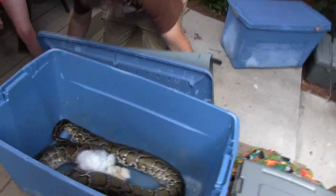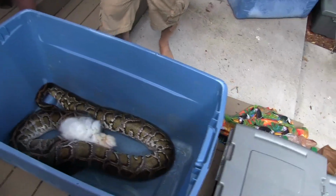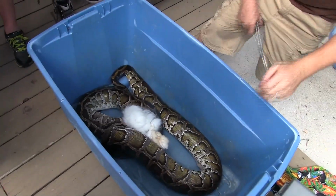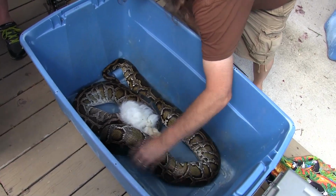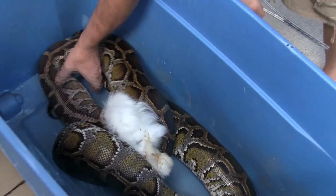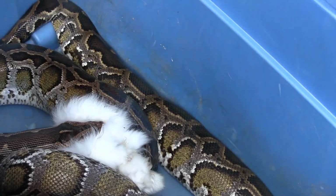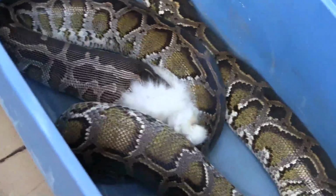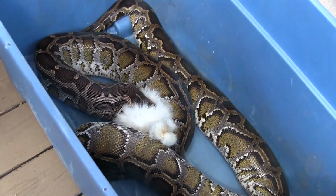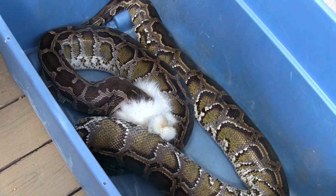Now, let's see what we've got here, the progress. So now we can see here on the Burmese, this is Jabba again, and he is halfway down this rabbit, and you can see how well he's stretched. Now, when a snake like this is eating a rabbit like this, a full-size rabbit, they must be pretty vulnerable at this point. They are fairly vulnerable.